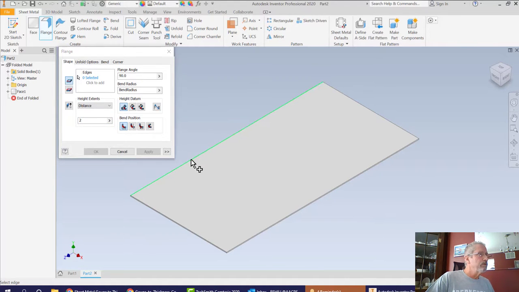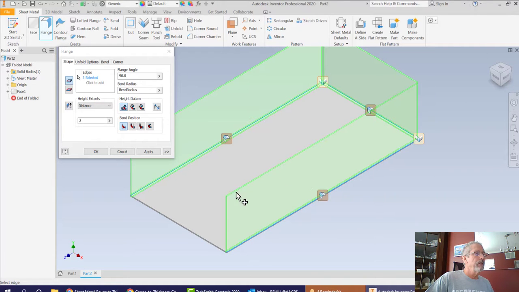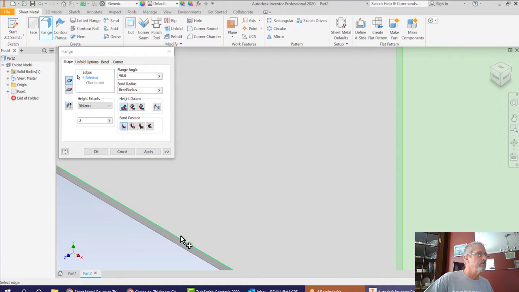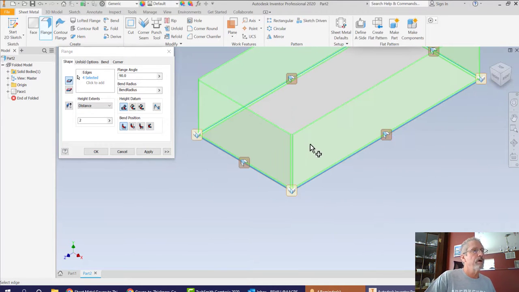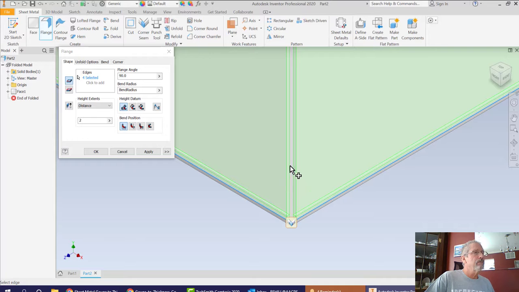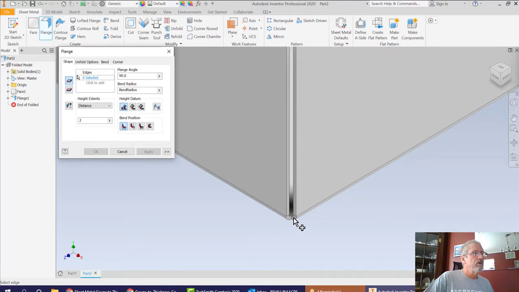So what we can do here is we're just going to select an edge, and that's going to pop that up there. And if you select the other edge, it'll take it down. So you've got to make sure that we take the right edge here. I'm going to zoom in on this. See, I'm taking that top edge right there, and that's going to make this flange go up. Now you can see that there are some corners in there, and what the sheet metal does is it automatically applies that. If we didn't apply that, we'd get this binding up in here, and it really would not like that.